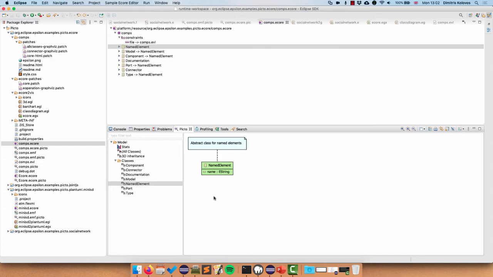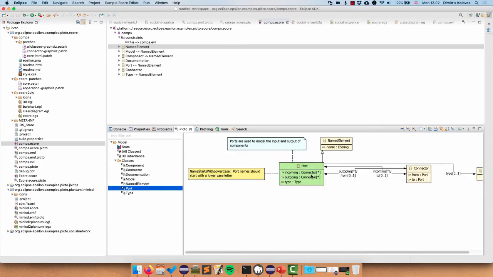Okay. So Sina is asking if the rules are triggered lazily. Yes. When the Picto view is populated, only this tree is computed, and then these diagrams are only computed and rendered whenever we click on them in the view. And are they cached once they've been rendered? They are cached, yes, and they change only if their base content changes.